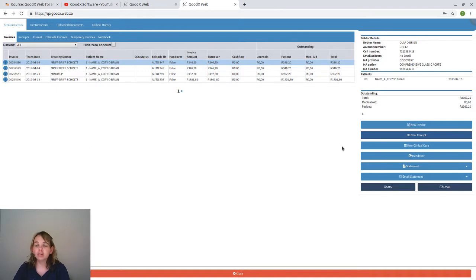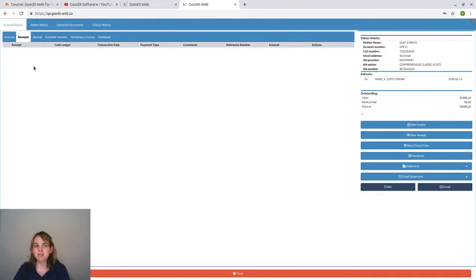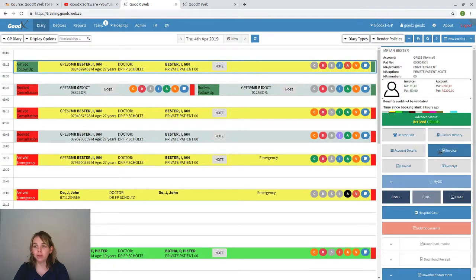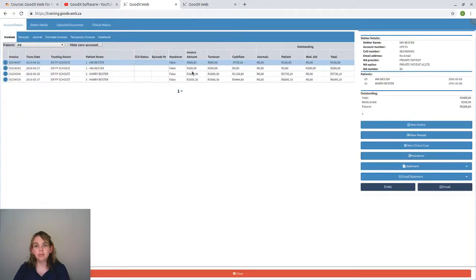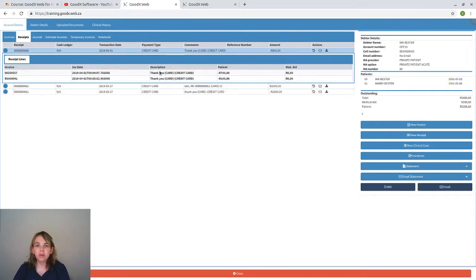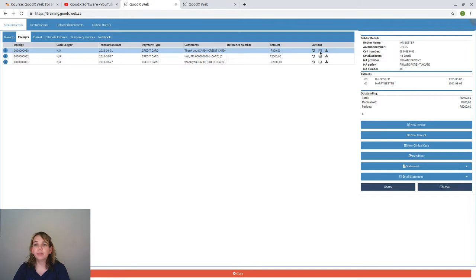If you go back to the account screen and you go to receipts, training one is back on again. So if I go to accounts and I go into receipts, here is all the receipts that was done on this patient's account, and if you click on it, you can see the detail of it. And when you want to reprint it, you can here download it and reprint the receipt, or you can email it to the patient if you want to. If you're not printing it, then you can email it to the patient.